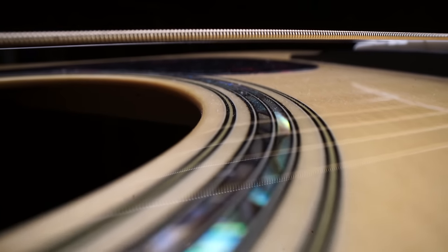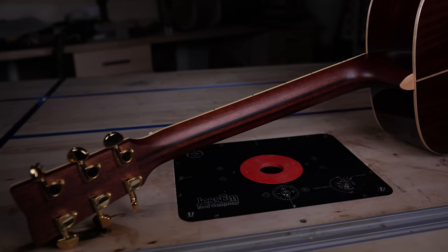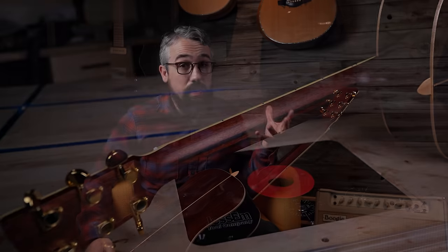My only real aesthetic gripe is that the fretboard and headstock are bound in kind of an off-white plastic. It would have been nice to see the binding match the body. Speaking of the neck, it's a one and three-quarter inch wide nut, very comfortable in the hand. It's actually a five-piece neck with a scarf head joint and a stacked heel. Being a laminated neck adds quite a bit of stiffness and allows the company to make a neck that's almost always guaranteed to be quarter-sawn. The wood is mahogany with Indian rosewood laminates, and together with the truss rod, this neck should be very stable.